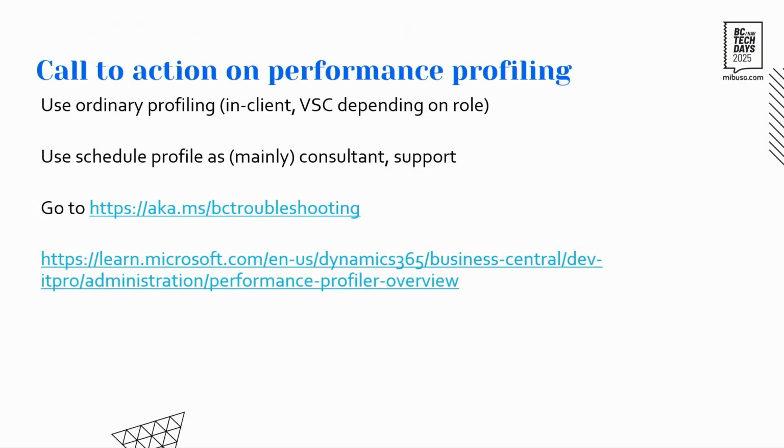But first, I want to say for all of you, it is a common pattern with performance issues in customer cases. We don't see as much adoption of these tools as we would like when we get performance issues into our support organization. So please use the normal profiling during development and troubleshooting. Use also the new scheduled profiler to find the issues. As I said, we have aka.ms/BCTroubleshooting. If there's one thing you should remember from right now, that's the link, because it contains 20 tools that you can use across your daily work on troubleshooting, whether it's debugging, snapshots, these tools, or others.